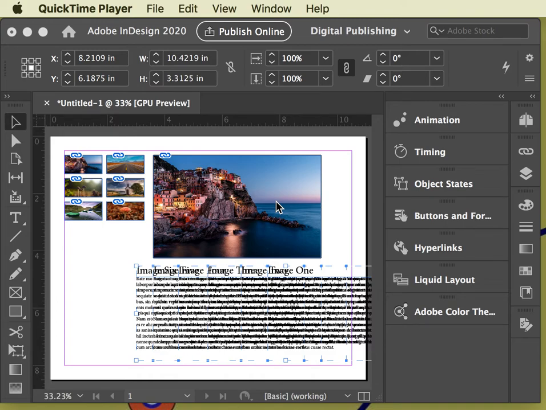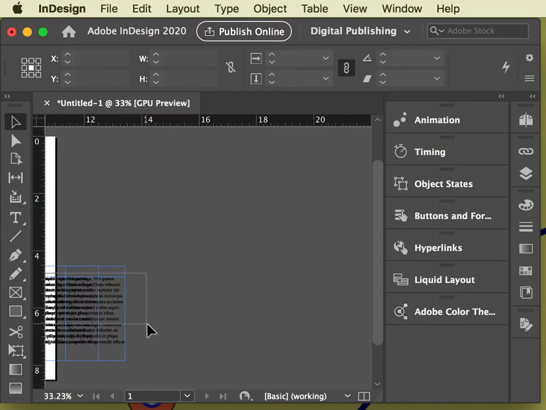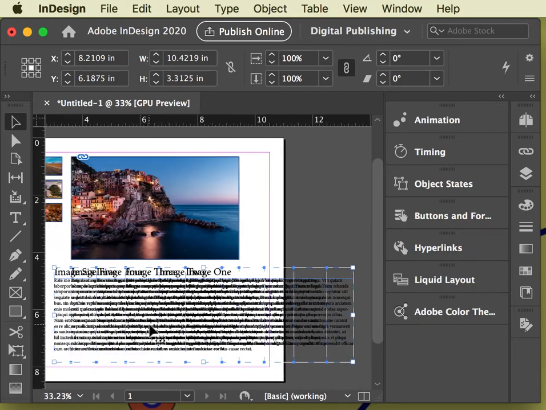Video 5 on how to make more complex actions. So I'm going to select these text fields here. They're grouped and underneath one another, but I'm going to select them and then arrange them so that they all line up.